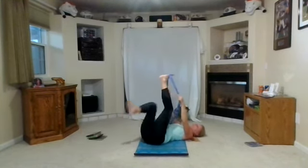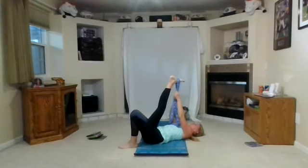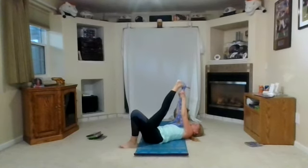Slowly bring that leg back to your nose one last time. Bend that leg. Now lift your left foot up so both feet are inside the strap. Place your right foot flat on the floor. Straighten your left leg, flex that foot. Inhale here. Exhale, pull that leg closer.